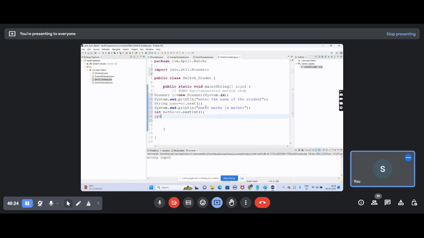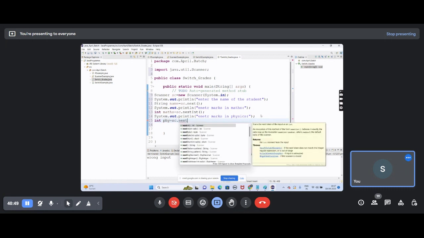Next, System.out.println, Enter marks in physics. Int phy equal to sc.nextInt.